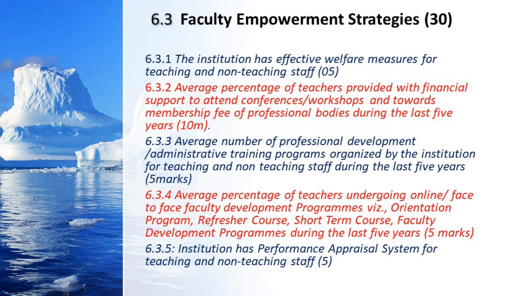6.3.4 goes one step ahead and talks about average percentage of teachers undergoing online / face-to-face faculty development programs such as orientation program, refresher, short-term course, faculty development programs, etc. in the last 5 years. And 6.3.5 talks about performance appraisal system. These are the 5 questions carrying 30 marks in all. Let us go one by one.